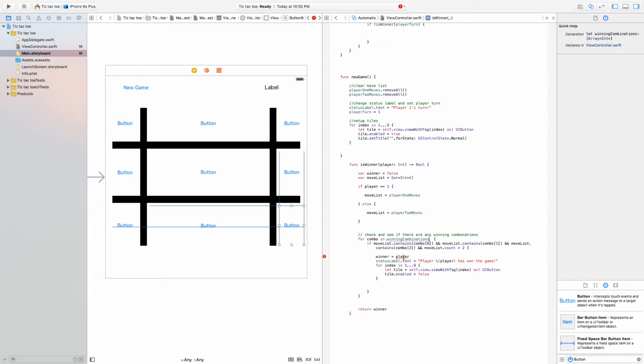Okay, so what I just copy and pasted was the check for a winning spot. What it does, it loops through winning combinations, the code that we placed at the top earlier, and it checks each combination. And if the move list contains each of the numbers in that winning combination, then we know we have a winner. So if you look, it says for combo in winning combination.